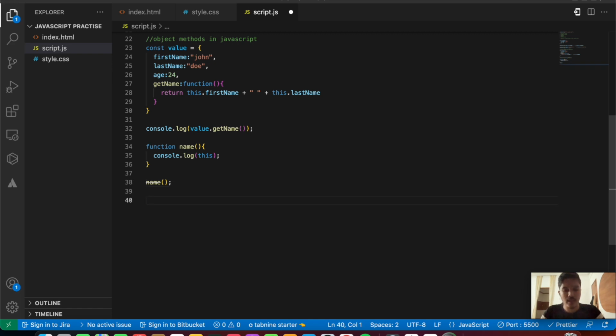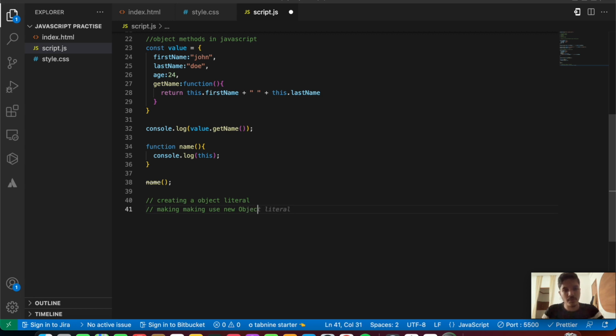Again, there are different ways to create an object. One is by creating an object literal, and another is by using the new Object method.